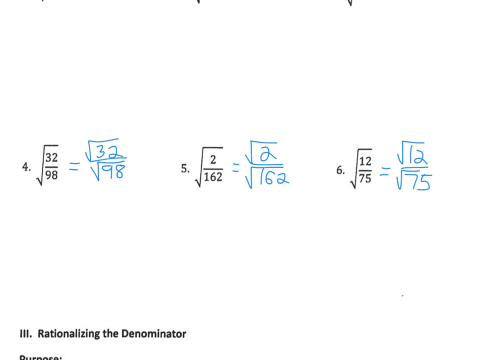Alright guys, for this video, it's really going to be a continuation of the last video. We're going to do 4, 5, and 6. And we're going to do the same work, but you can see how I've split up the radicals in the top and the bottom. I know the last video I said always simplify the fraction first. The reason why I did that is because the homework that you're going to do tonight, a lot of them have it written like this, where it's already split up.